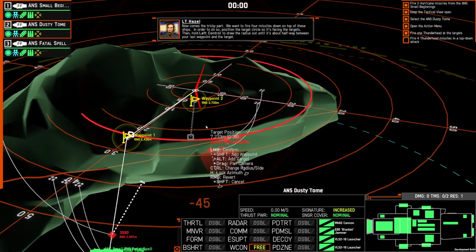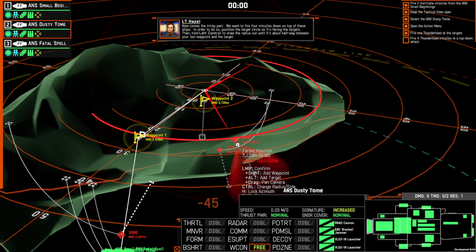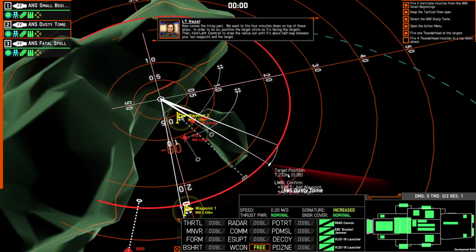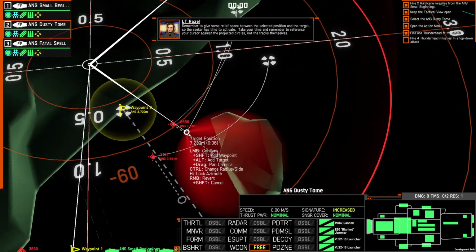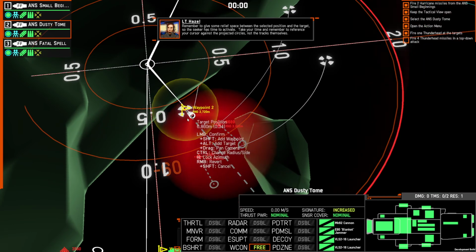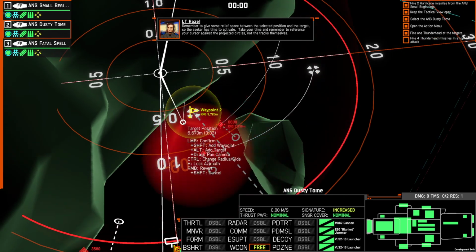We want to fire 4 missiles down on top of these ships. In order to do so, position the target circle so it's facing the targets. Then, hold left control to draw the radius out until it's about halfway between your last waypoint and the target. Remember to give some relief space between the selected position and the target, so the seeker has time to activate. Take your time, and remember to reference your cursor against the projected circles, not the tracks themselves.